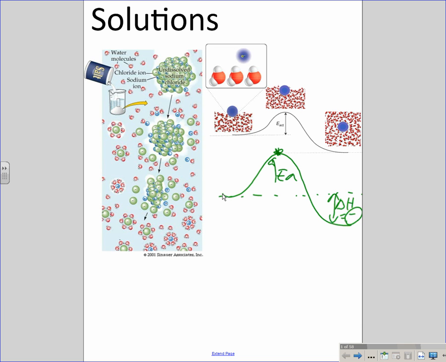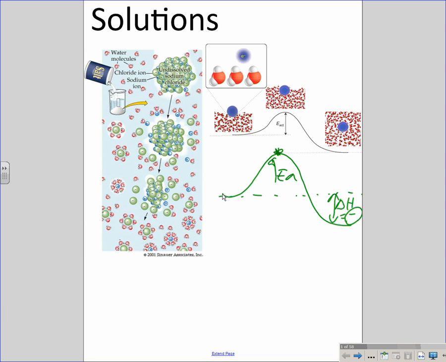Why would things that occur, chemical reactions or physical processes, why would they need to be exothermic most likely to occur? Think way back. Okay, I'm going to say this like for the fourth time. Why would the process of forming a solution need to be exothermic for it to actually occur? Okay, what do you mean more stable state? Instead of having a high kinetic energy, it'll release some of the energy. So give me some words and maybe variables you might want to talk about.